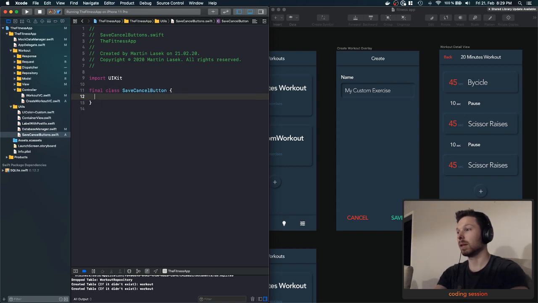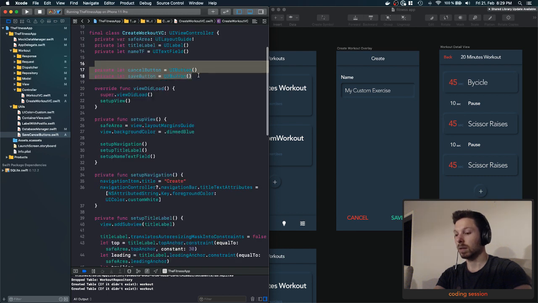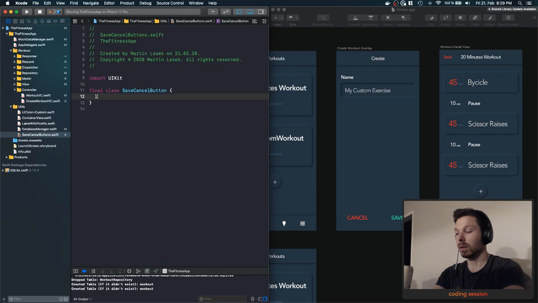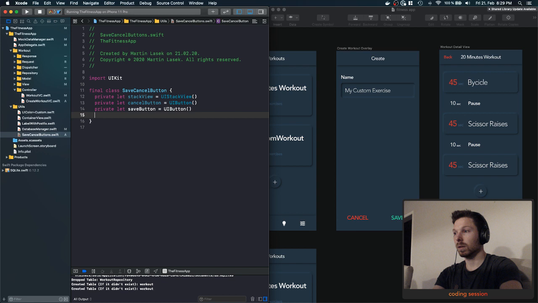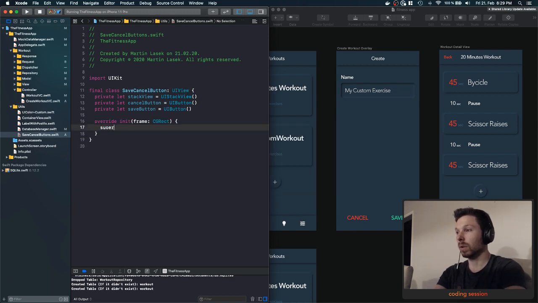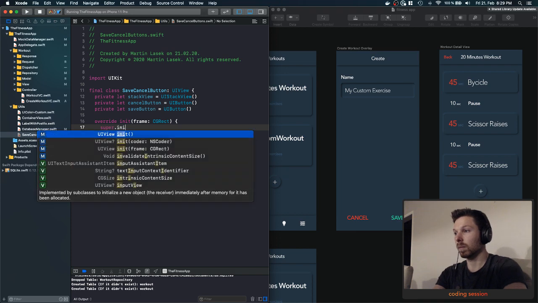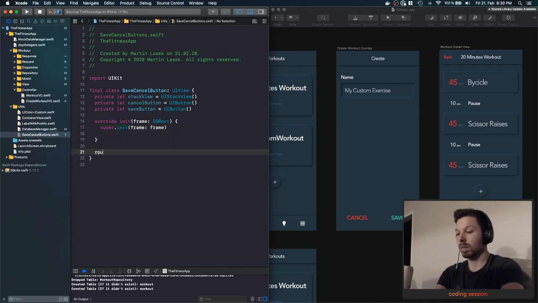It has these buttons, but also a stack view, private let stackView, UIStackView, like so, and on init, whoops, UIView, on init super frame.